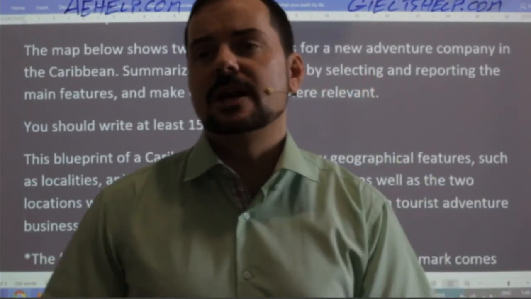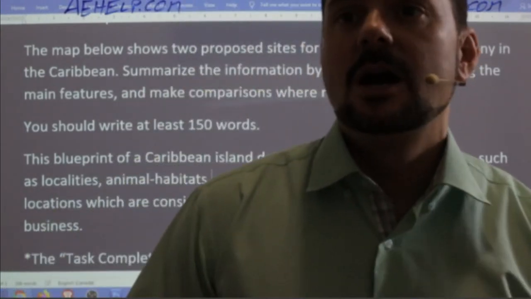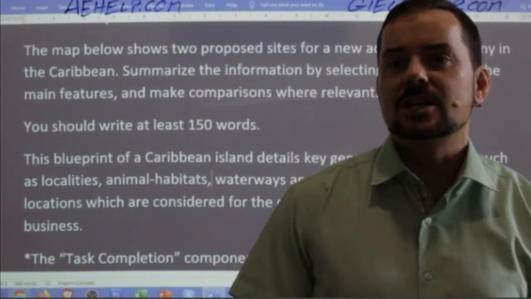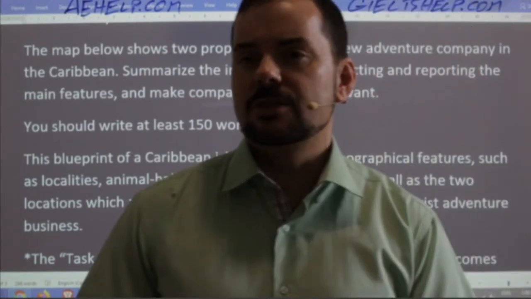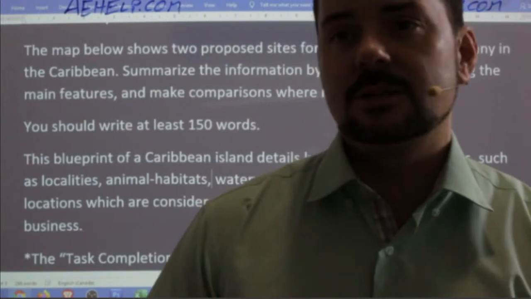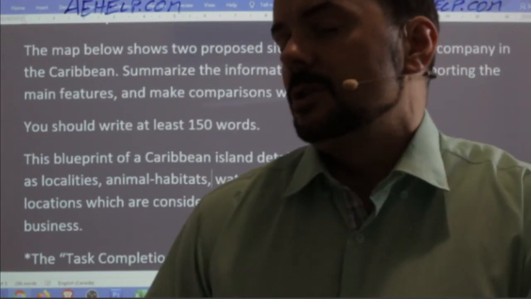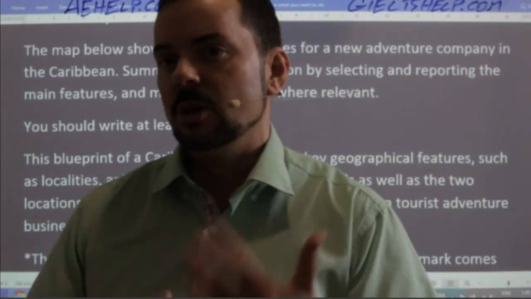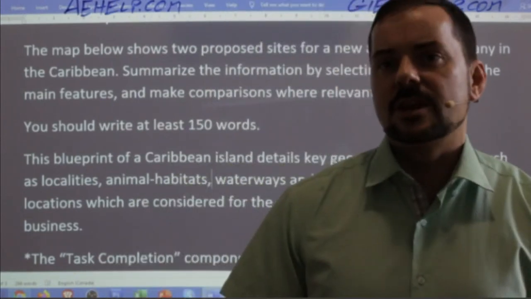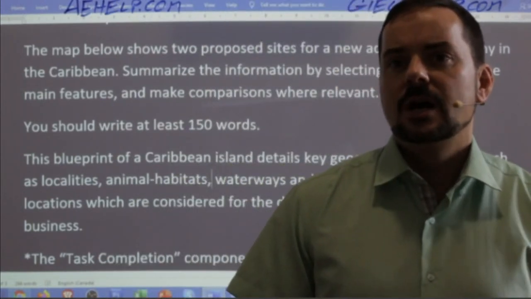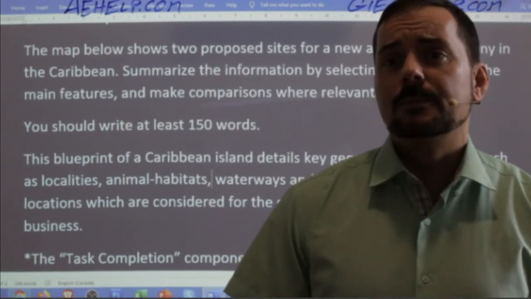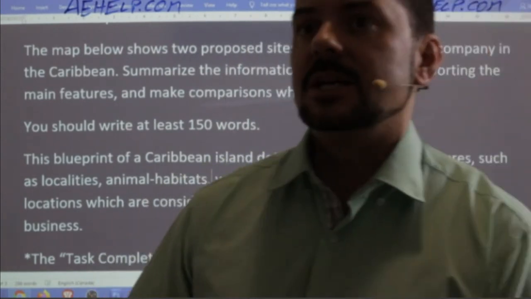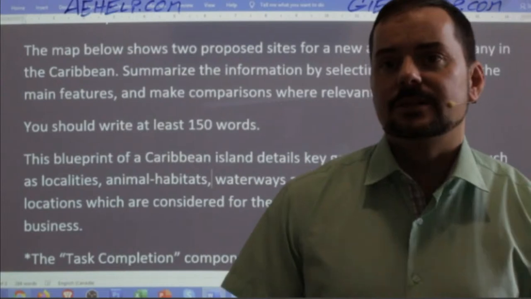Okay. Abhishek says, the diagram illustrates two different projected plans for a new escapade organization with two locations on this Caribbean island. Abhishek, I think you have some redundancy, two different projected plans and two locations. It's confusing because you're talking about the same idea in different ways, and it makes it confusing when you double up like that. So you don't need to say that, Abhishek. Just say the diagram illustrates two different projected plans or localities for a new escapade organization on this Caribbean island, okay?